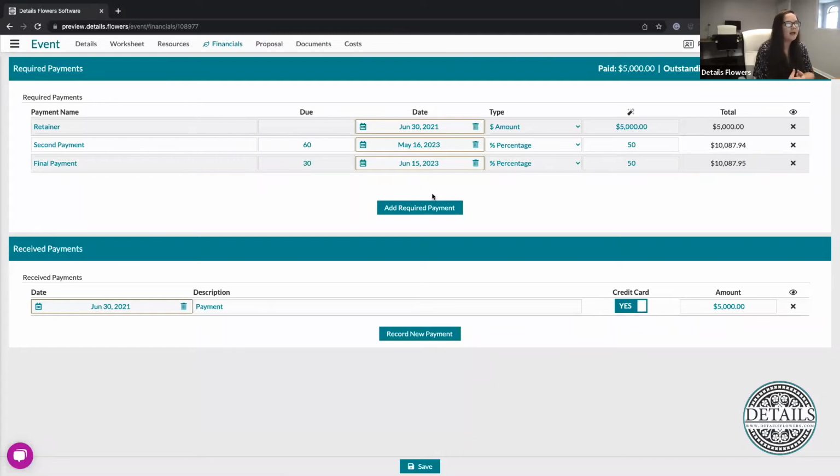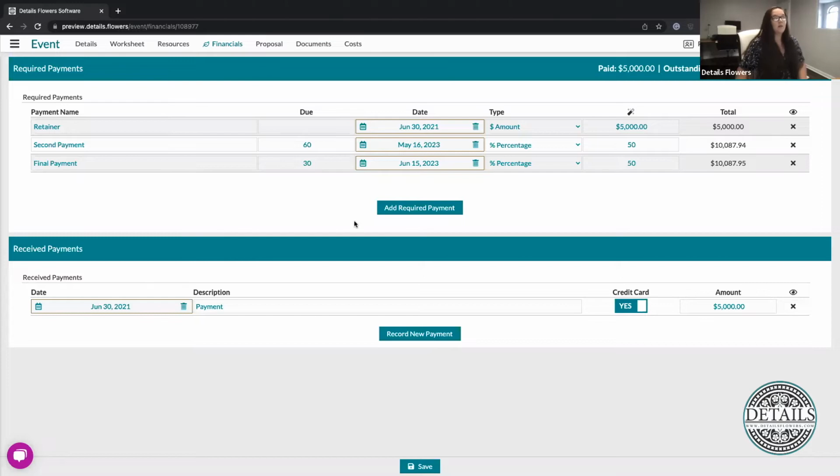However, we've added a bunch of new functionality here that's really going to allow you to create more custom payment schedules for your client and to make your life easier. So we'll start with the smaller things. Down here at the bottom, that checkbox for your credit card is now going to be a toggle option. So you can just toggle that yes or no. You're also going to see our show deleted buttons are now just a simple eye icon rather than saying show deleted. So just some minor cosmetic changes there.